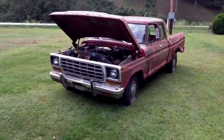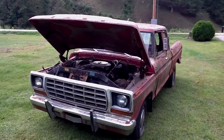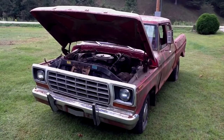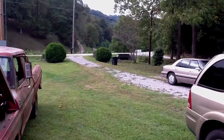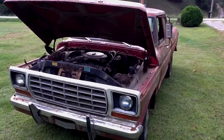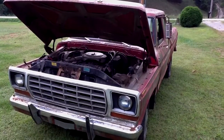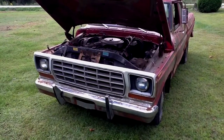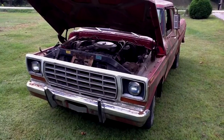Looks like a pretty good success so far. The all-new 1978 Ford F-150 — well, it's far from new. I had a hard time getting back up that hill and back on the road, so I had to take a good run at it. I better not take that chance anymore, because I don't have insurance on this truck yet. That's why I'm driving it around the yard first.